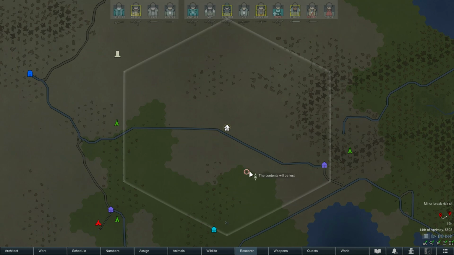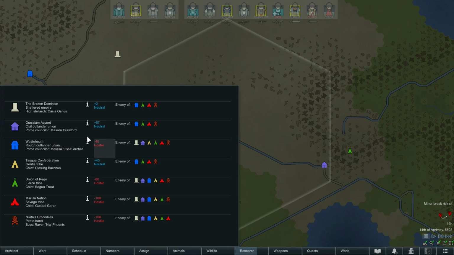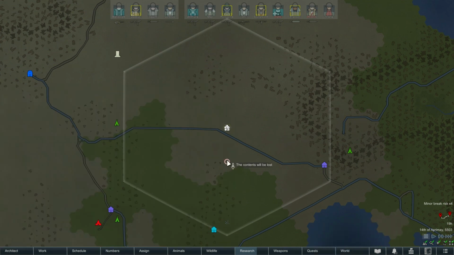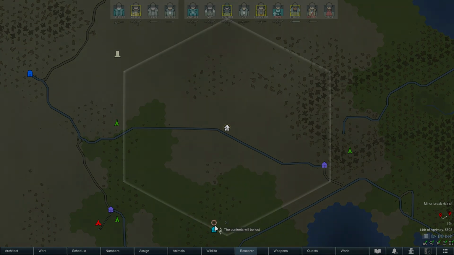I'm going to take out a couple of the most important bits, and I'm going to send the rest over to the Aurarium Accord. I'll get plus 25 standing with them, which will make them allies. So I think that's got to be worth something, right? Yeah. Okay. That's frustrating, for the want of 10 chem fuel or something ridiculous like that. Oh well, it is what it is.